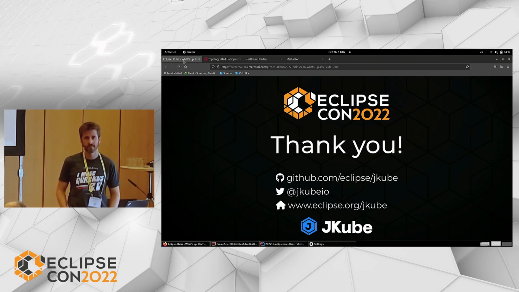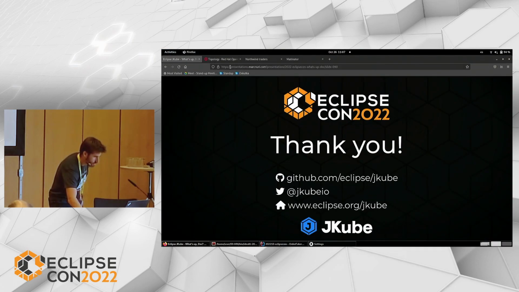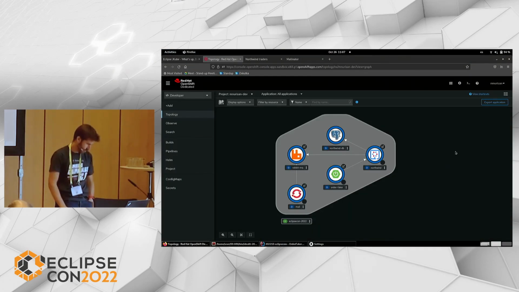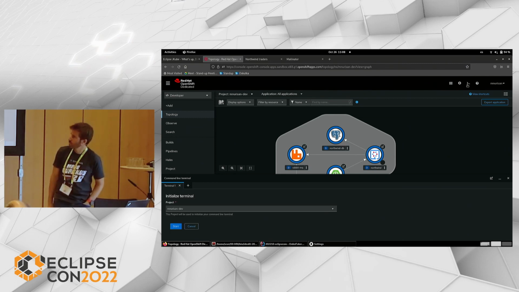Great demo. I'm just wondering, if you get back to the Developer Sandbox and OpenShift, have you explored the usage of JKube in a fully remote environment? For example, if you press web terminal there. Here? No, above. It's near your profile, like here. Yeah. So you can press web terminal directly from OpenShift. And I don't remember if we actually package the JKube as part of the terminal, but you technically can run the very same, so you can initialize the terminal here.